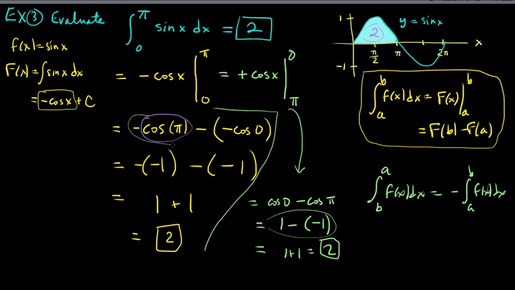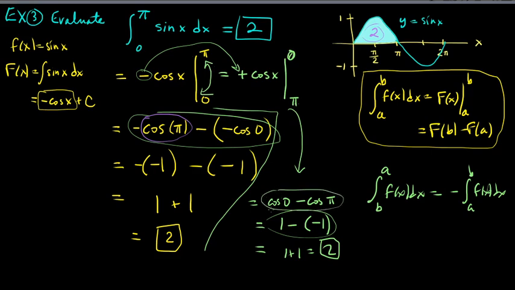So if you're getting mixed up with all these negative signs, maybe switch the negative to a positive, and then switch the limits. The upper and lower limits get switched. So you're going 0 on top, pi on the bottom, and then when you subtract, you get the same answer. It's still equal to 2. So I hope that helps.